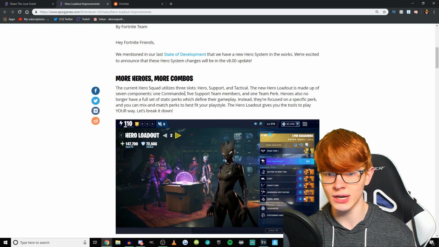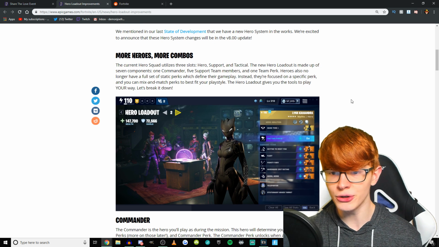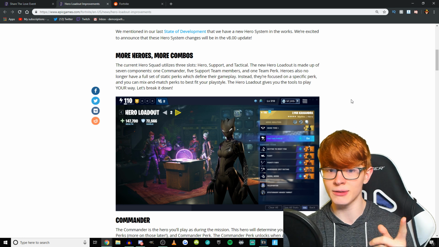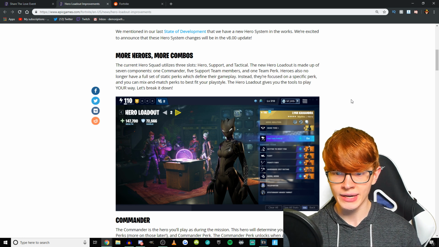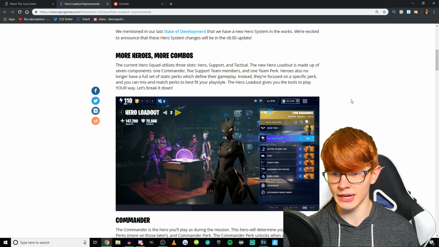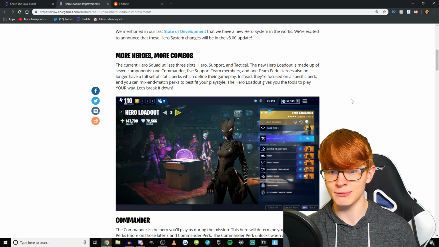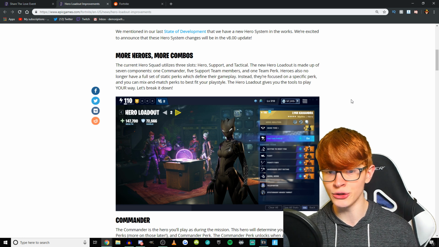The current hero squad utilizes 3 slots: hero, support, and tactical. The new hero loadout is made up of 7 components: 1 commander, meaning the person you play, 5 support team members, and 1 team perk. Heroes also no longer have a full set of static perks which define their gameplay. Instead, they're focused on a specific perk, and you can mix and match perks to best fit your playstyle. The hero loadout gives you tools to play your way.